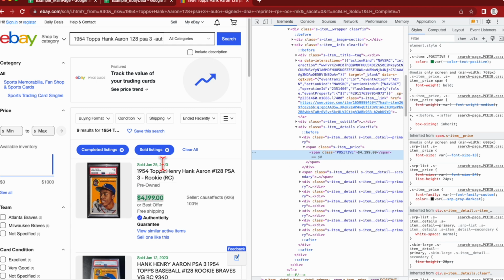That purchase, ironically, was just made today as I'm recording this video. And it is part of a class of S-item _price. Now, all of this information are elements that are part of XML and an href. And it's really associated with the HTML that's under the hood. So if you are a coder who's creating web pages, you're creating the elements that do all of this so that we as users get to see the nice, pretty page. But we can go under the hood, and we can start extracting information.